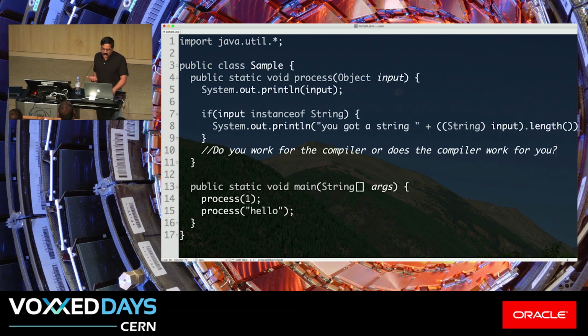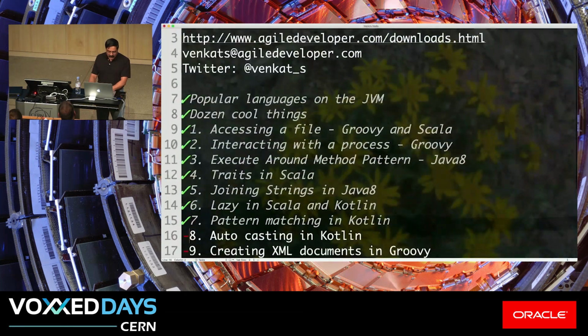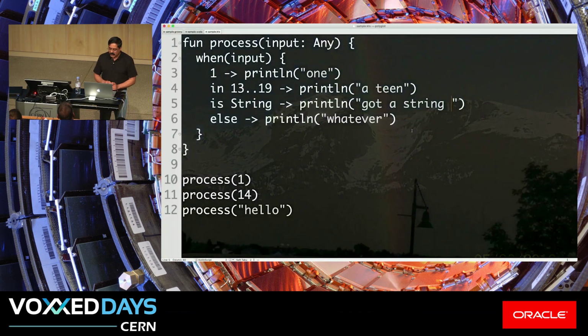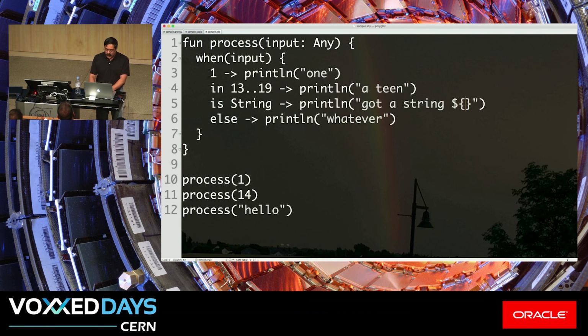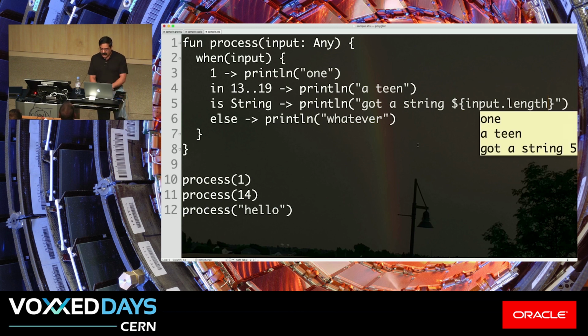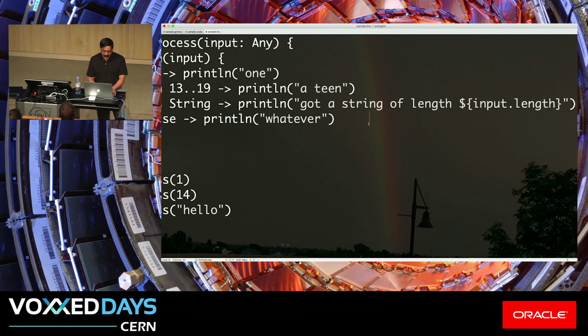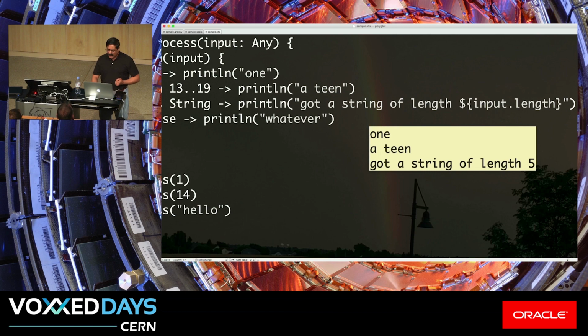Well, the good news is Java will have the feature that's available in Kotlin, which is smart casting available in the language. So the language can be very sensible to know that you have actually paid your dues already. So in this case, I'm going to say input.length, as you can see, you got a string of length, and you don't have to work too hard. And it says that you have a string of that particular length, as you can see right here. So when I run the code, you see it says, got a string of length 5.